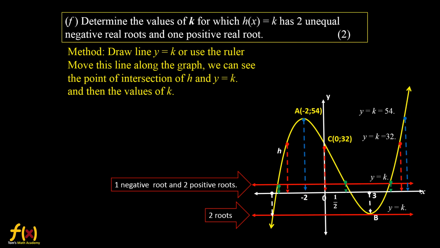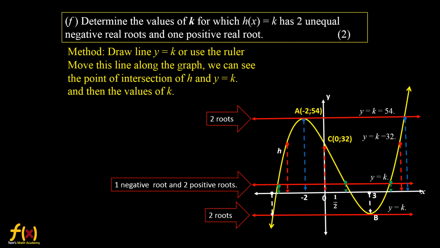So we have 1 negative root and 2 positive roots. We can see that the roots are on the x-axis. Look at the arrows. Now again we continue. Look at this. If you go up, again we have only 2 roots, the points of intersection and the x values on the x-axis. You can see that in the blue line.